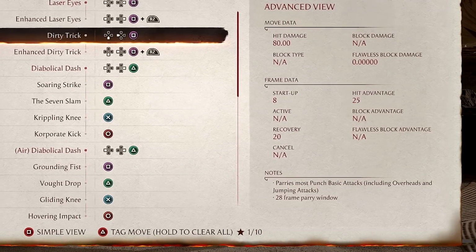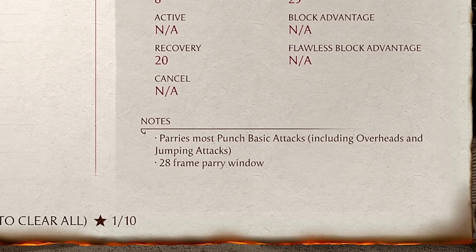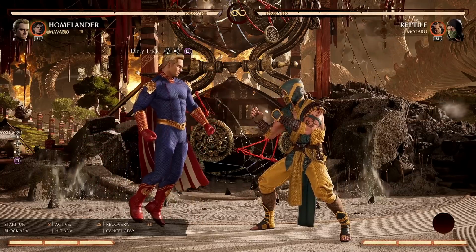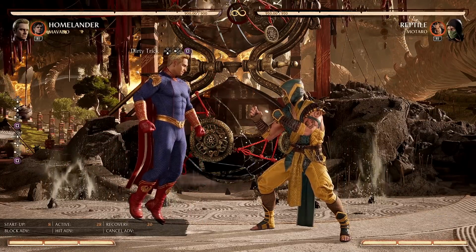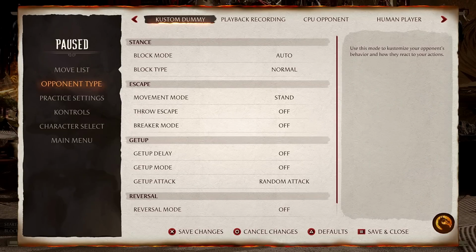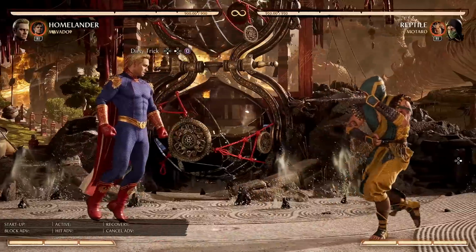Next up, we have Dirty Trick, which is a parry, but get this, it works on jumping attacks as well. No other parry, to my knowledge, works on jump-ins. Or in other words, this parry really is a dirty trick because it also works on a jump-in attack. I'm gonna go ahead and record Reptile and tell him to jump at me and just do a regular punch like that. Here we go.